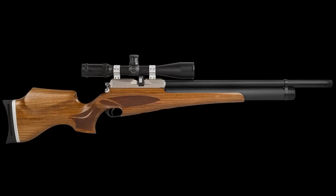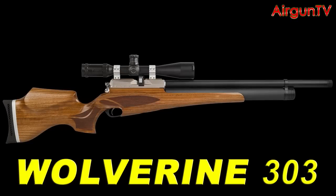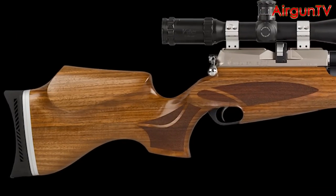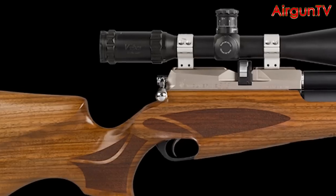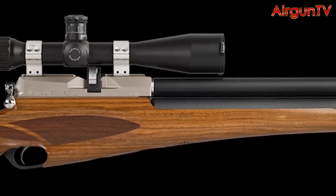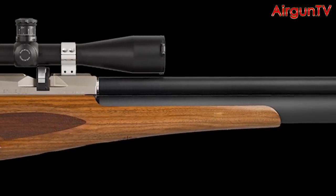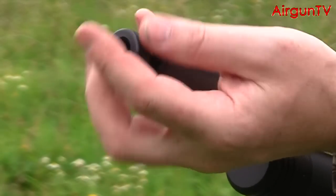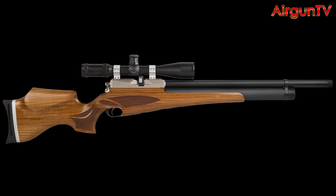Yes, I did say .303 calibre. It's the brand spanking new Wolverine .303 from leading UK air gun maker Daystate. A conventional and stunning looking pre-charged pneumatic that comes dressed in a sumptuous ambidextrous walnut stock with a height adjustable butt and twin sided cheek piece. A reversible bolt cycles a five shot auto loading magazine which sits in a titanium breech that contrasts beautifully with the matte black oversized air cylinder, above which sits the specially made .303 calibre barrel, choked at the threaded muzzle and contained in a sound suppressing shroud. An auto safety and delightful adjustable trigger complete this uber powerful package.